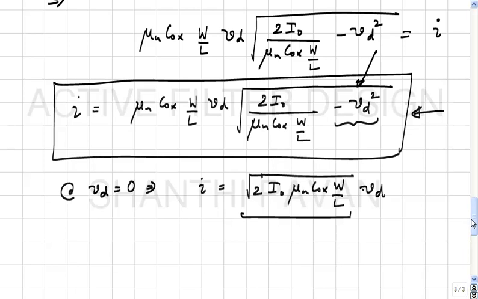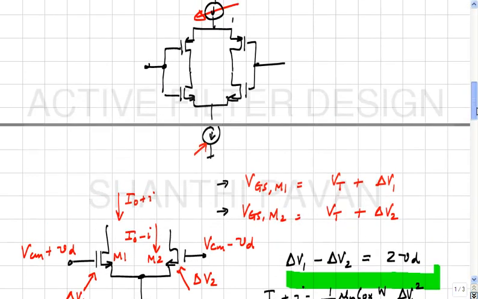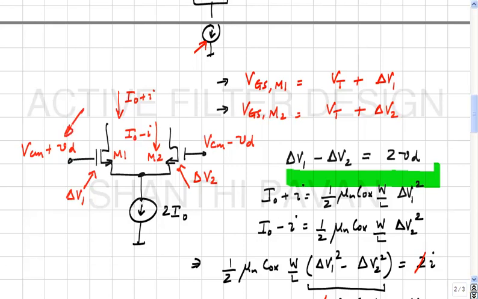All right. So another thing, please note, this comes from where? Where did that term come from? It's important to note that the square root is coming from delta V1 plus delta V2. So it is telling you that the sum of the overdrives is not a constant. Even though we can see that one overdrive is increasing and the other overdrive is decreasing. As Vd is increased, what is happening to the overdrive of M1? Why? The claim is as Vd is increasing, the overdrive of M1 is increasing and the overdrive of M2 is decreasing. Why?